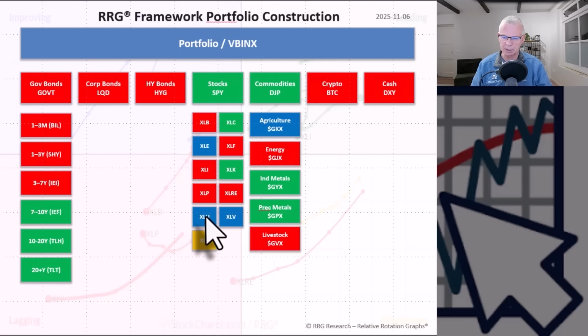We had energy, utilities and healthcare as upcoming. And we had materials, financials, industrials, staples, and real estate as underperformers, and consumer discretionary was starting to roll over. In the commodity space, it was industrial metals and precious metals which were leading the charge. Agriculture was coming up, energy and livestock were the underperforming groups in the commodity space. That's where we left it off. Let's have a look at what happened and how we are going to change that.